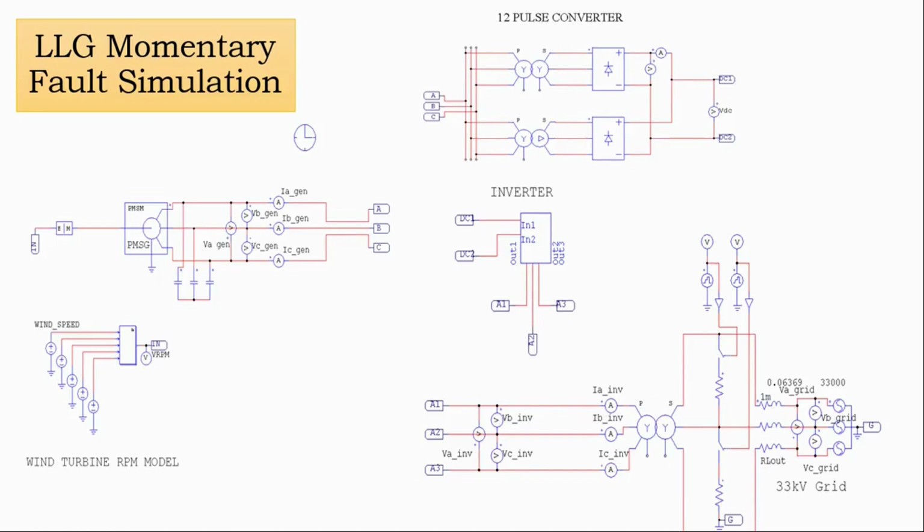Again, we have considered a momentary fault in this case. Here we are considering a double line to ground fault. There is a double line to ground fault for 15 cycles, considering a fault resistance of 0.5 ohm in the present case. You may also work by considering various values of fault resistance and repeating the same thing to check the impact of fault resistance on the fault location and on the fault current.